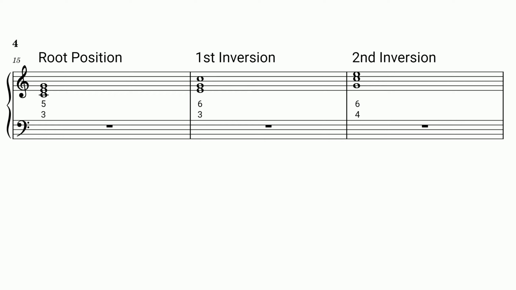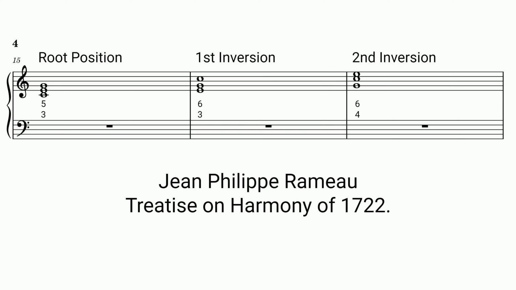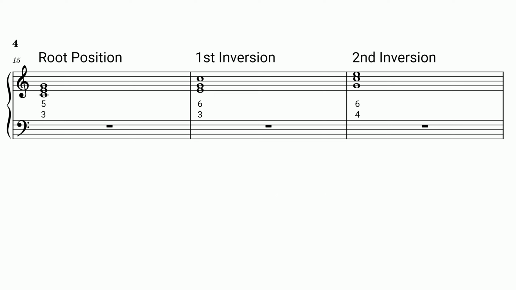And although the terminology was not the same, we need to realize that the ideas were pretty similar, and that's why musicologists use the terminology that they do still to this day. This aligns with the idea of fundamental bass described by Jean-Philippe Rameau in his treatise on harmony of 1722. Rameau's outlook aligns with mine, and that is that in all three of these chords, C is the root of the chord. So he may not have called it a root position, first inversion or second inversion, but he still looked at it in a similar way, and that is that the C is the harmonic root.